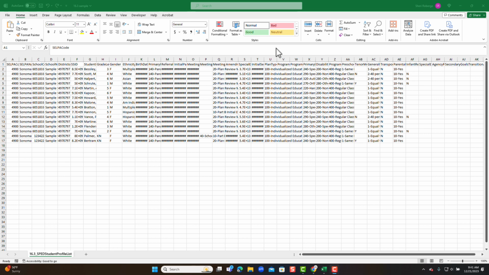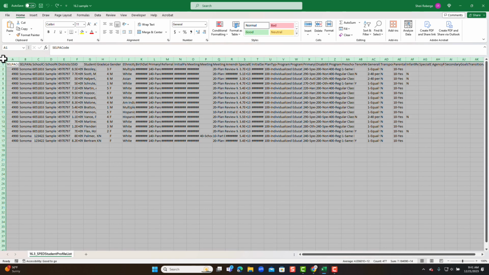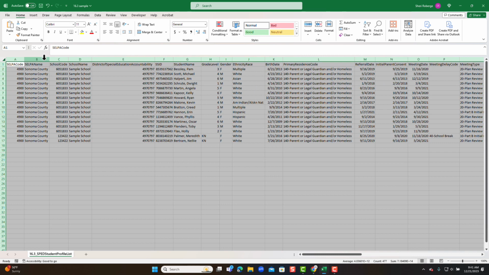So first, I'm going to take my cursor and put it in between the columns and the rows in this small little square here, and I'm going to double click. It highlights the entire document. And then I'm going to move my cursor between any of the columns at the top, between any of the two letters, till I have that crossbow, and then I'm going to double click. This auto adjusts the column width.